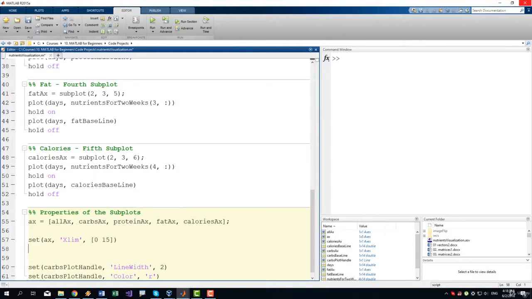Now, similarly, we can use the same approach. Let's delete it. The same approach to turn the grid on for all of these subplots. So set x. We have to turn both the x grid and the y grid on, and the same for the minor grid. So XGrid on, YGrid on, and we can do the same thing for the minor grid. So set x, this will be XMinorGrid on, and then we have YMinorGrid again on.